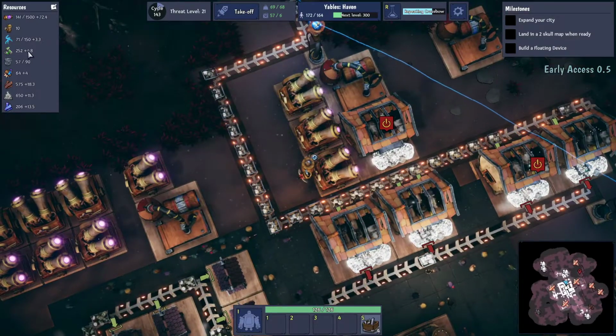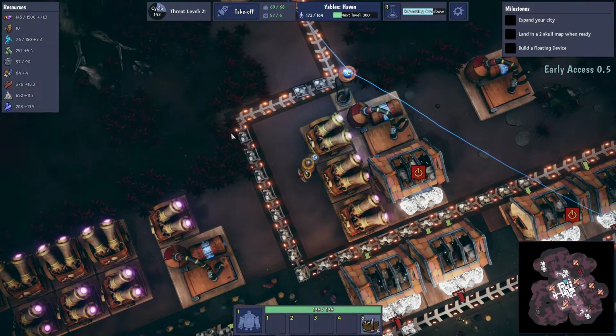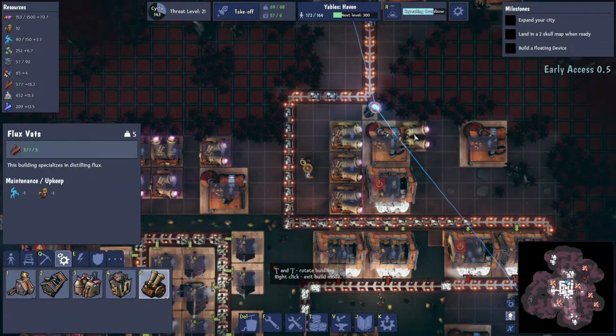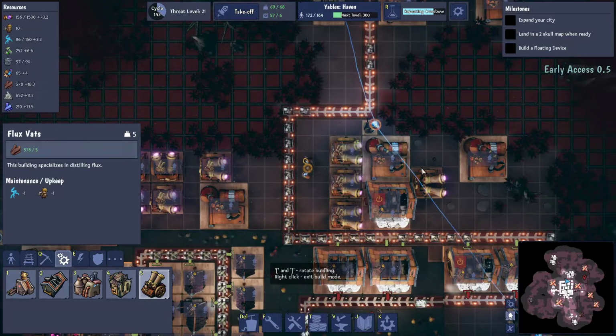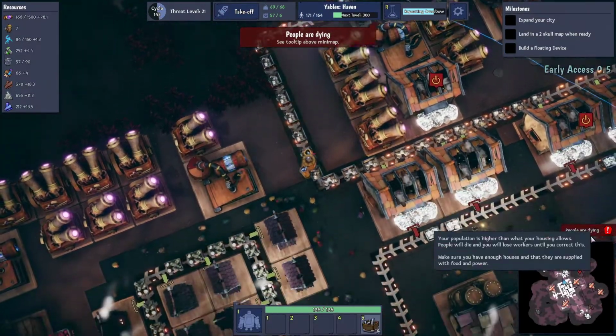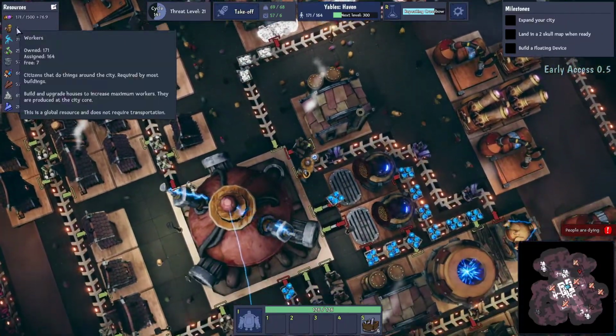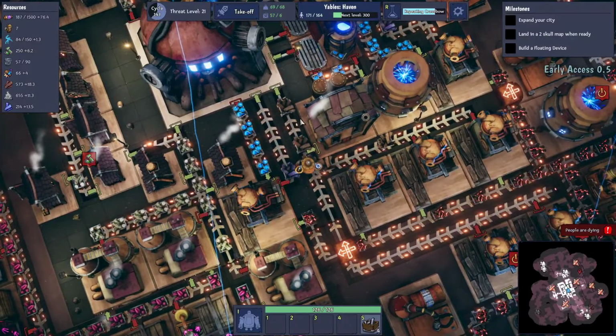Okay, that's not too bad. Using 1 and 1. Okay, let's get more than that. Let's do this. No, you're gonna block you off. You're already blocked off. We're dying from what? Population is higher than what your housing allows. My housing allows +7. What's the concern?